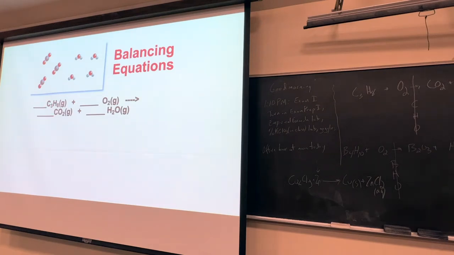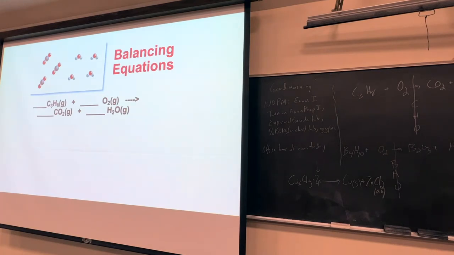In chemistry, the law of mass action, or formally, the law of conservation of mass, is what chemists follow 99.999% of the time. We'll talk about the other 0.001% in Chem 222. But what that means is that mass that goes in equals mass that comes out. If you have 3 carbons going in, you have to have 3 carbons coming out. You can't change the carbons into selenium or something like that. So that's where balancing equations comes in really handy.